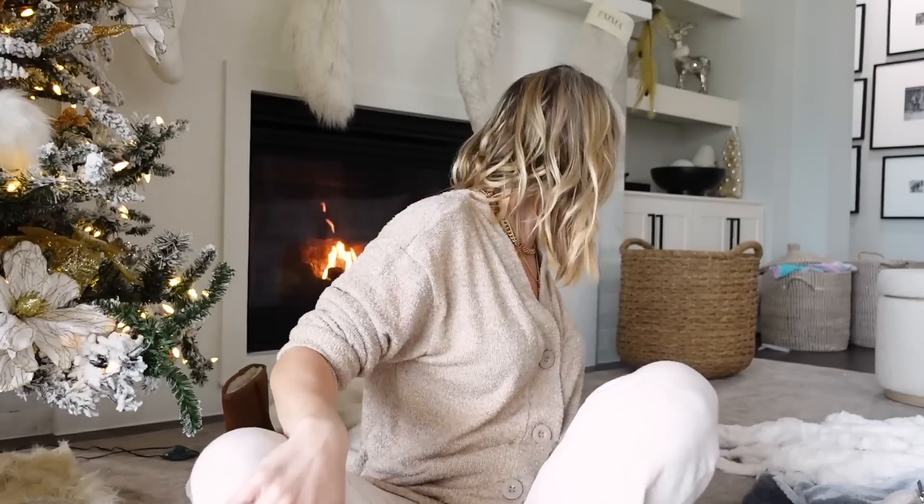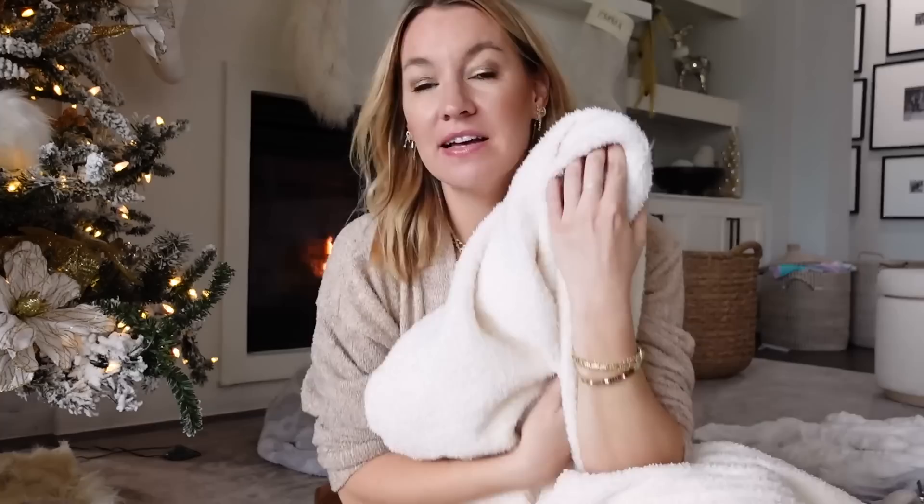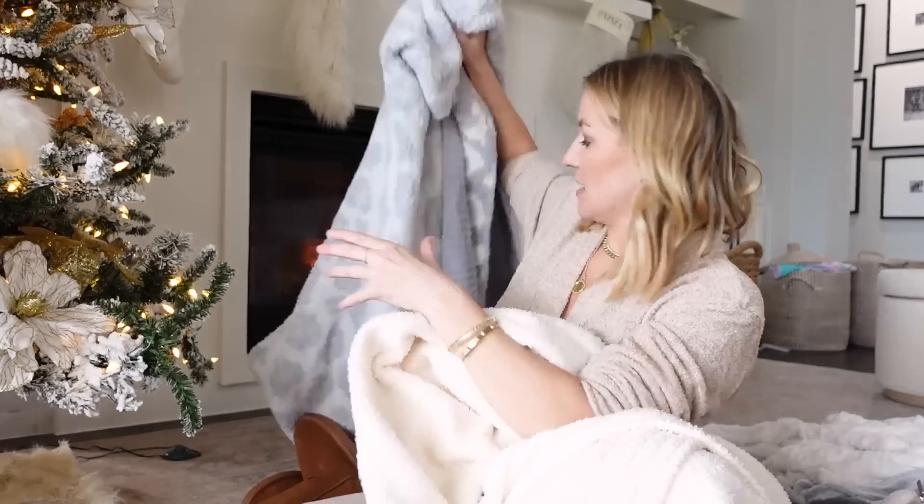While we're on the Walmart cozy Barefoot Dreams vibe, let's talk about the blankets. Walmart has the best Barefoot Dreams lookalike blankets ever and they're under $25 — I promise you they're amazing. I've tried them all. This plain cream white one is around $24, and then they have new prints this year like this really cozy animal print. These would be a great gift for a teacher, mom, best friend, sister, neighbor — whoever. And they're big enough to cover my husband who's six foot two. Under $25, great prices.